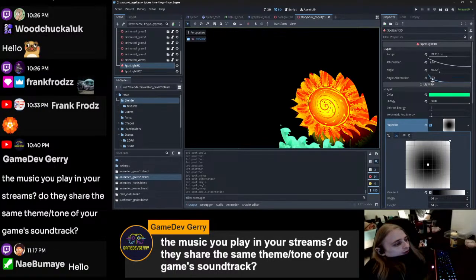It has a bigger effect on those other things than it does the flower. I do like the way the flower looks a lot right now. I do like that a lot.